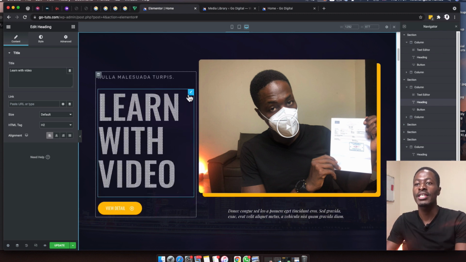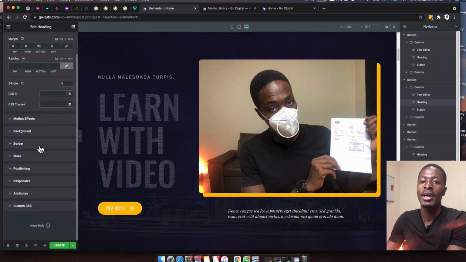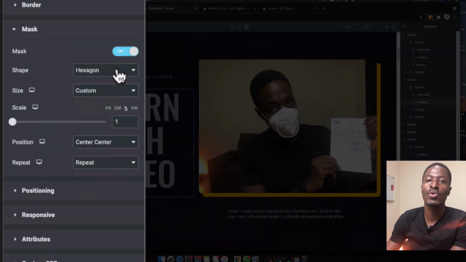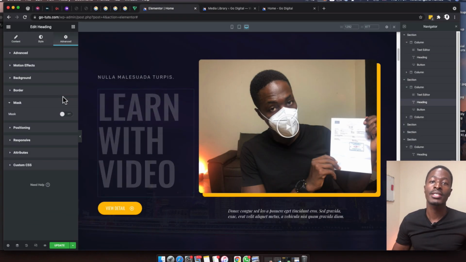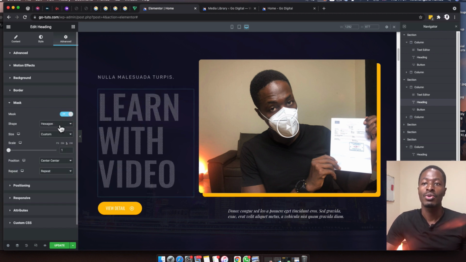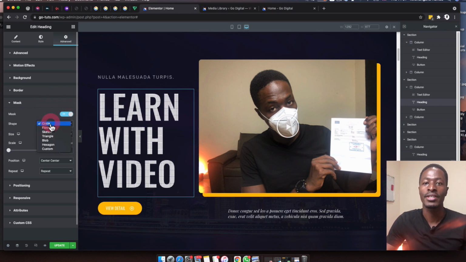And why you see that it still has the mask is because the mask option is enabled. So when I click over here, I come to advanced, I come down here to mask, boom, I'm in here. So the mask option is enabled, but if it is disabled, that's how our text will look initially, the normal styling and then the color. So when you enable the mask, you have the mask on, and you can choose between different masks. You can choose between having a circle, a flower, or whatever. But let me just reset this to the default.